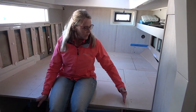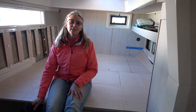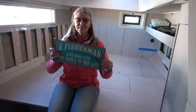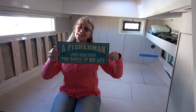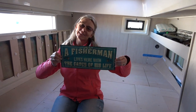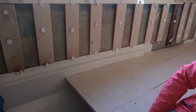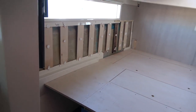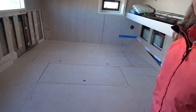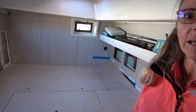So now we have all that extra room for our legs at the bottom of the bunk. We won't be kicking each other in the middle of the night. So that's how it works. And this is what it's going to mean, that I will still love to be on the boat. Looks great. Super excited. Can't wait till it's all finished. Obviously substantially larger than it was before, so that should be a very comfortable thing for the owner's version of this Leopard 48. We'll give you a final when we have a final.